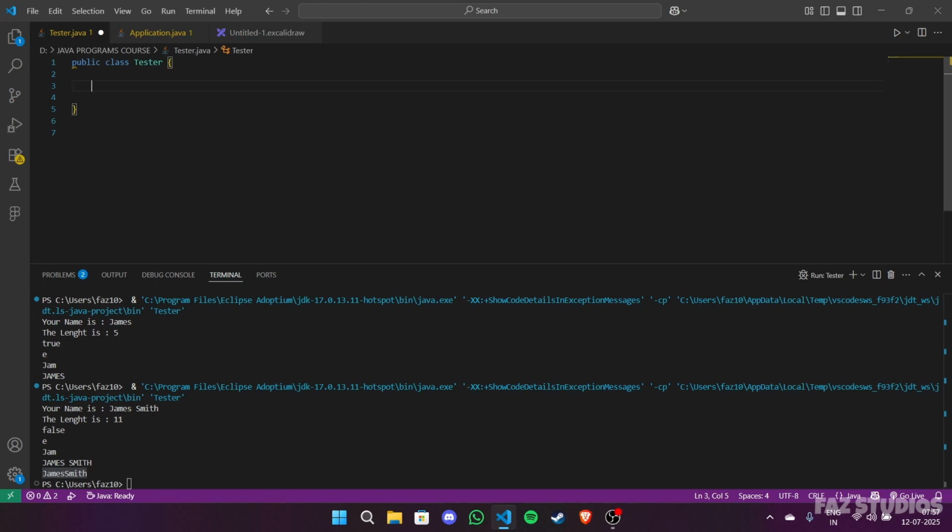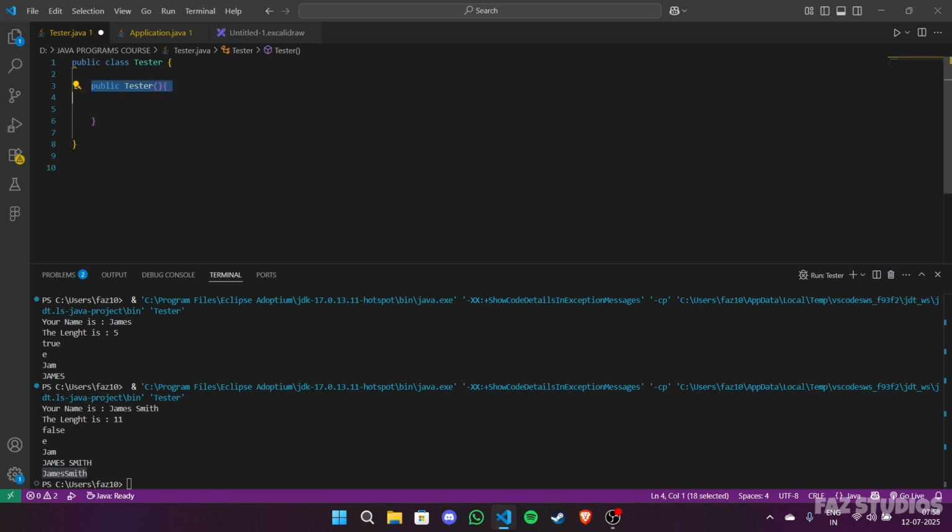The common rules for creating a constructor: the constructor name must be the same as its class name. So assume we have the class name as Tester. This is a public class, so the constructor would also be public Tester. Also remember that by default there is a constructor provided by the Java virtual machine. Also remember that a constructor does not have any kind of return value.